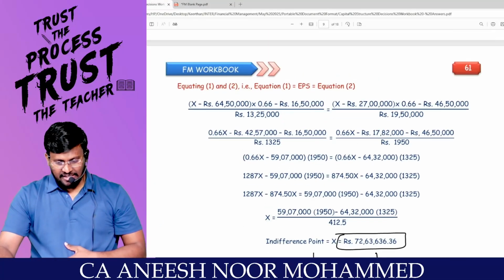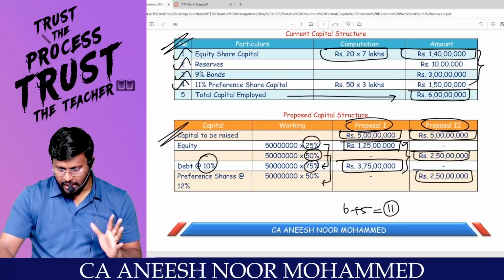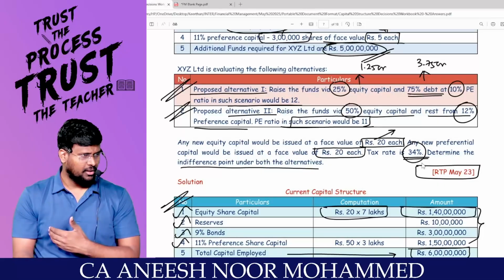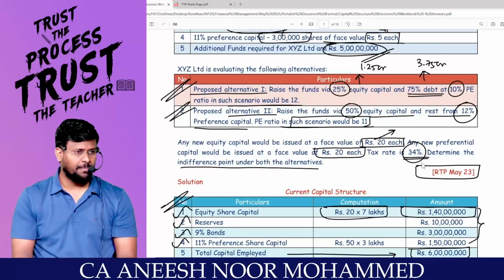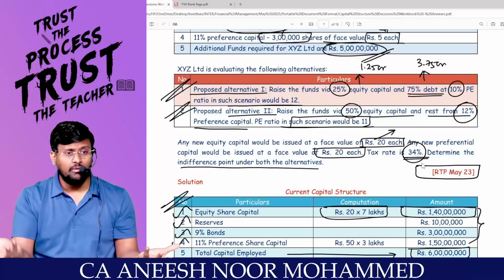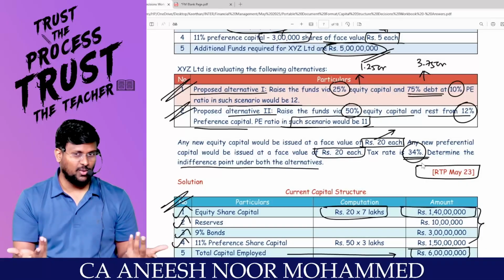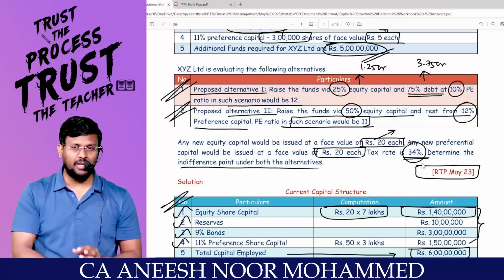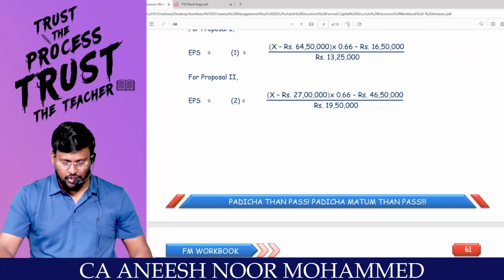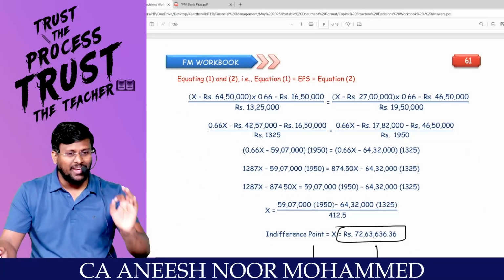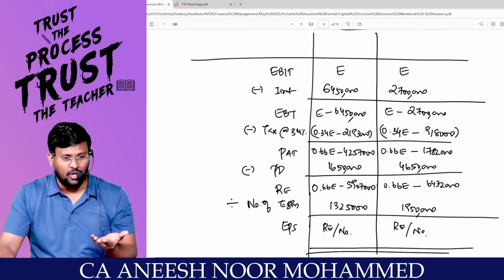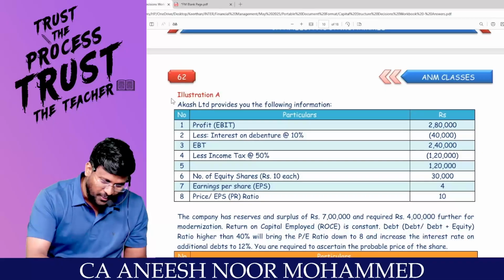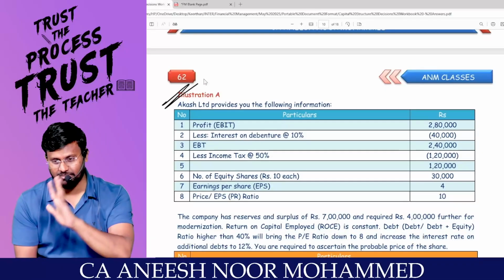Sir, this is an RTP May 23 question. The same question may be picked for examination. If you have the courage to say that, that's your choice, your life. My dear lovable students, questions like these will be coming, so you have to practice this type of question on your own. You will ask, if you yourself are solving all of them, how will I practice? Don't worry, you have another 3 questions for your practice.